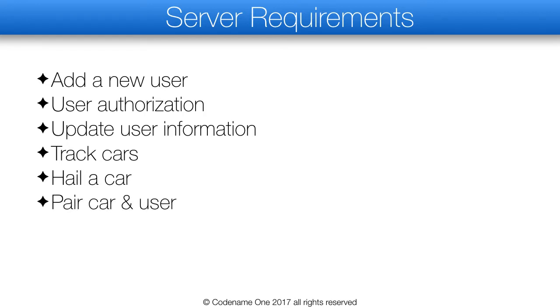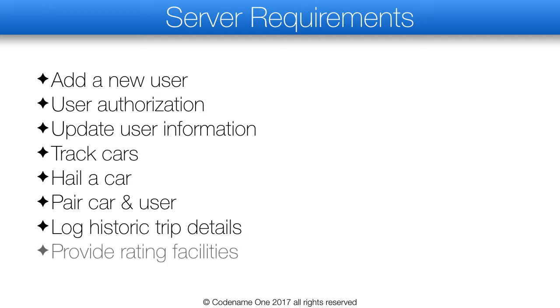We need to pair the hailed car so the system knows the car is paired to us. We need to log every trip taken, including distance, path, etc. And finally, we need to provide a rating facility so we can rate the drivers. I'm glossing over some things here, such as billing, push, etc.